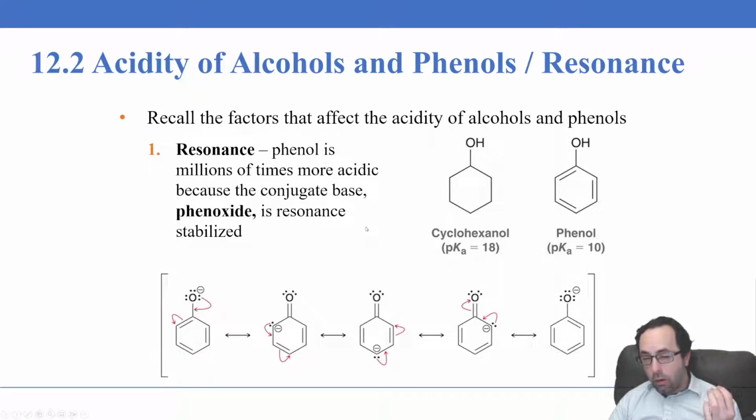So also a part of ARIO was resonance, right? After atom was resonance. If we look at, for example, cyclohexanol, it has a pKa of 18, but phenol has a pKa of 10. So phenol is literally 100 million times more acidic than an alcohol like cyclohexanol. That is because if you deprotonate the phenol, you get a negative charge here on the oxygen, and there's significant resonance. There are 5 different resonance structures here, and so that really increases the acidity of the phenol, because the conjugate base can really stabilize the negative charge due to resonance.